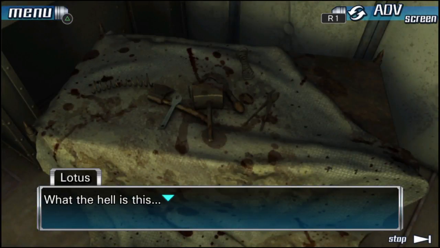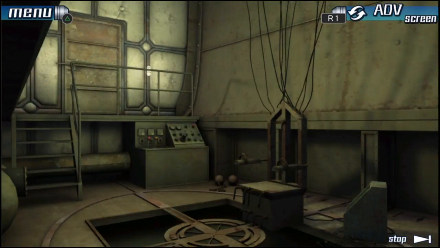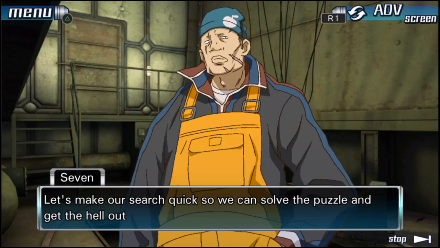Oh, what the hell is this? What are these tools for? That's not something I even want to think about. No doubt about it. This room's dangerous. Let's make our search quick so we can solve the puzzle and get the hell out of here. Come on.